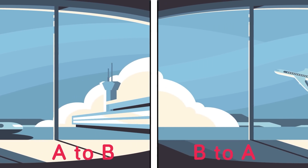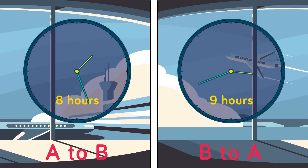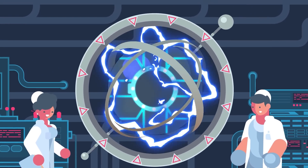More often than not, when you fly somewhere, you need to return back to where you started. Unfortunately, this means one of your flights will most likely be longer than the other, even if you're following the same route. And if you really want to find the fastest way to travel via commercial airlines, you need to travel back in time, because the planes of today are nowhere near as fast as what used to be flying the skyways.